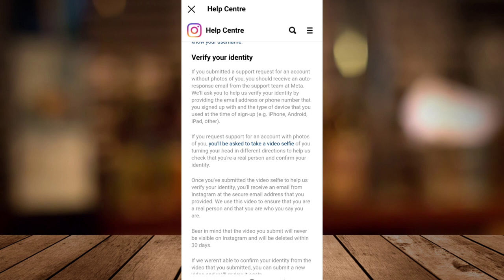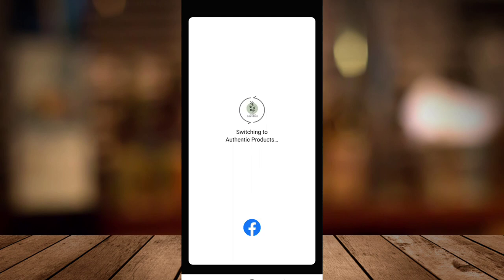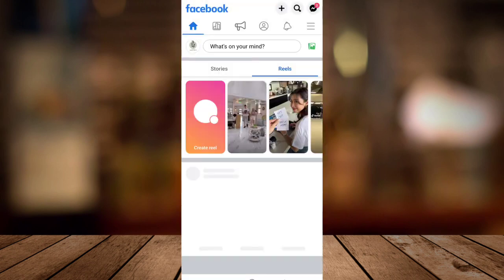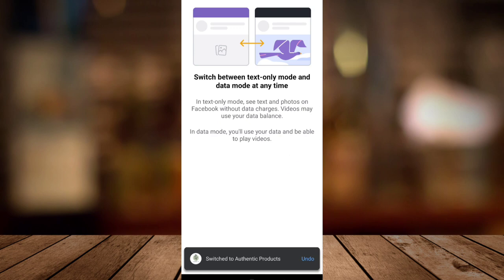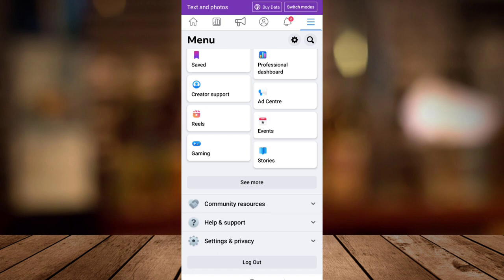Now the fourth option that you're going to do, and the most important, is to create a business account. So for example, we'll create a business account, and for that we can run ads to get in touch with the Meta support team and contact them. So for example, once you log into your Facebook business account and set up your ads, you can actually have a chance to contact the support team and identify the problem on your account.